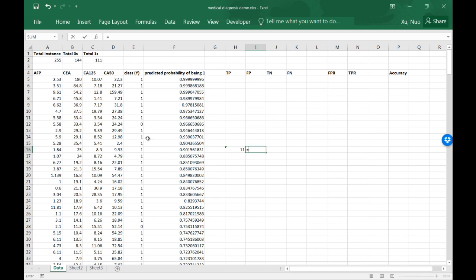And similarly, in this case, how many false positive cases? Remember earlier we said there's 1. The reason it's 1 is because in that range there's 1 zero. So the false positive cases will be those instances that have 0 within that range, which is above the cutoff. So we use the same function COUNTIF, and then we select the same range. But in this case, our criteria becomes 0.